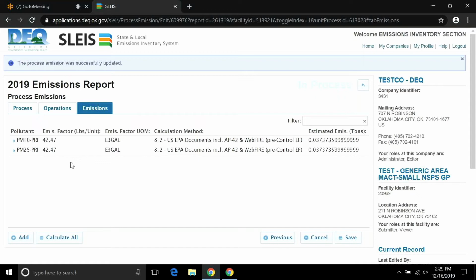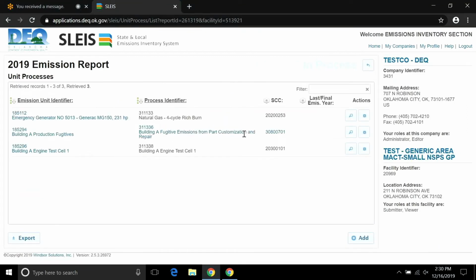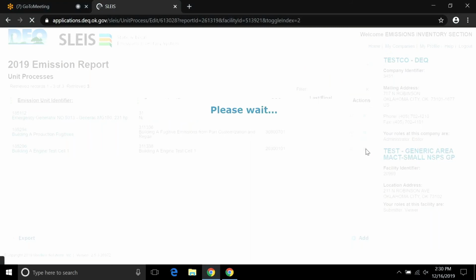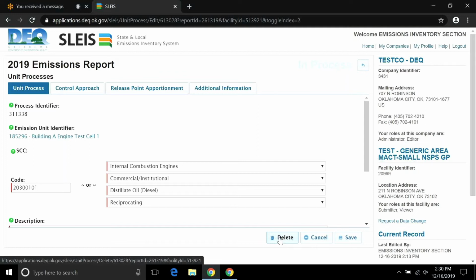Second question, can we delete processes without requesting DEQ complete the deletion? Meaning deleting a process in Redbud, we used to have a deletion request form. So can we delete processes by unchecking that box under process in SLEIS? No, that is not a mechanism you can use to delete a process. We haven't thoroughly tested deleting records in SLEIS, but I believe if it's existing in there right now, you cannot delete it. But if you are adding any new records and you realize while you're adding them that they are not valid records, you can delete them before submitting to us. But once you submit to us, then that record is there for all of time, probably.